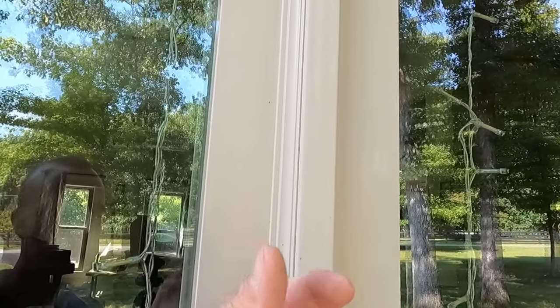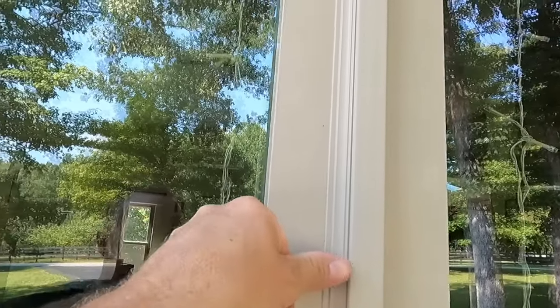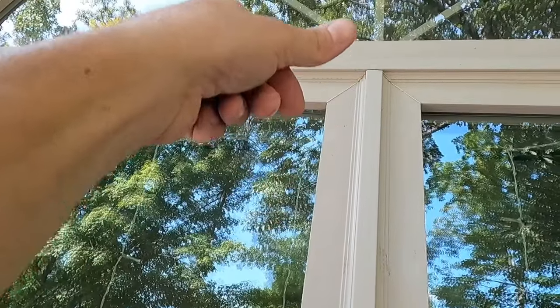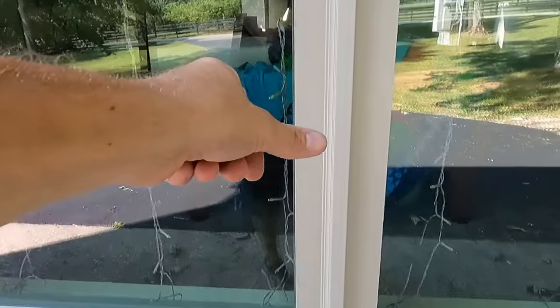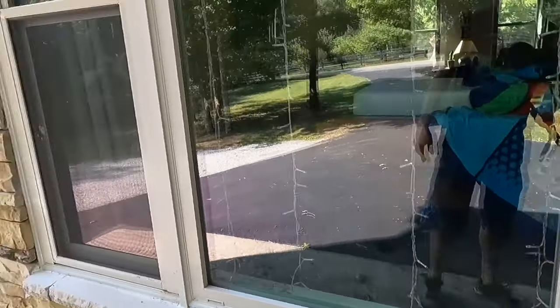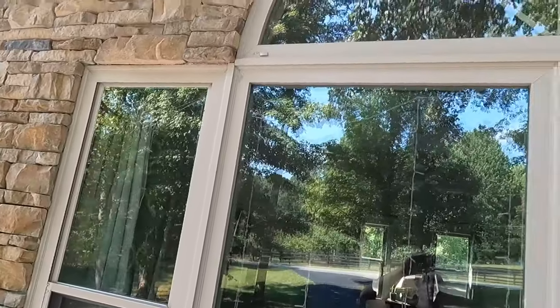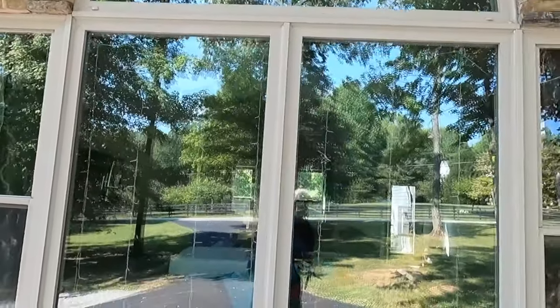And it's got a flat piece sticking out, and then this piece just snaps. You just take it, and you just snap it on there like that. You start at the top, snap it, work your way all the way down to the bottom of the window, on the inside and the out. That's just giving you another perspective of what I was talking about.